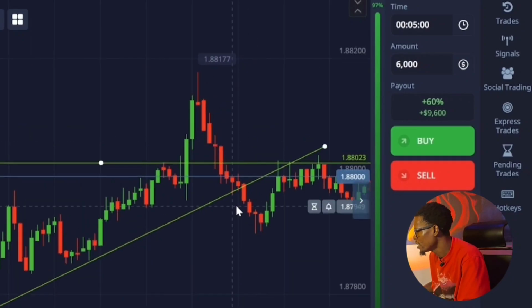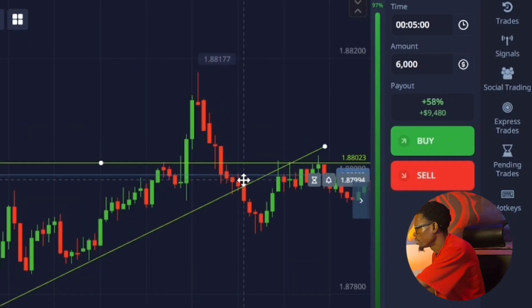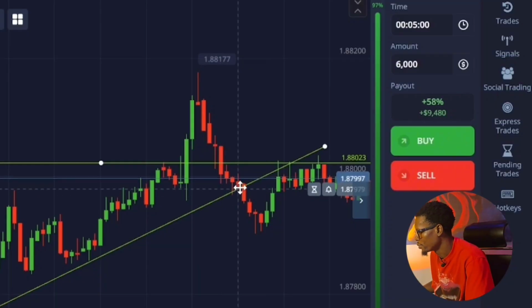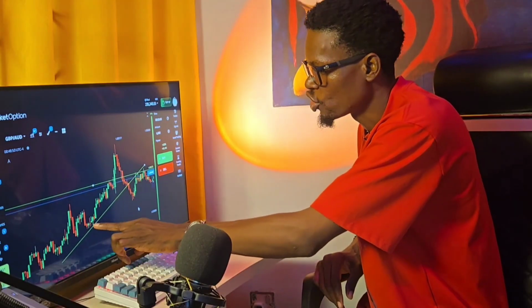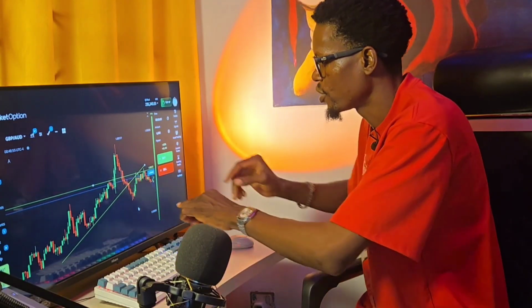Okay, this right here became an area where I wanted to move in the direction of the buyers if that happened, but that didn't happen. So what I was looking to see is something similar to this. Okay, on this very level, I wanted to have some weaknesses right here like I've had now here, and then a strong entry from the buyers right here for price to go up, but that did not happen. What happened became different. We had a breakout on the downside, which means that the sellers are in and price should be falling down.